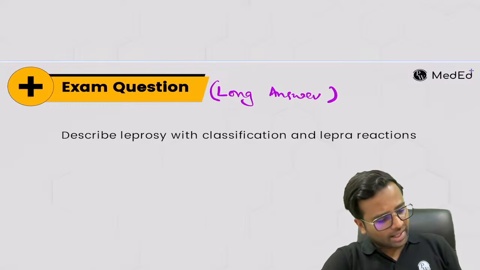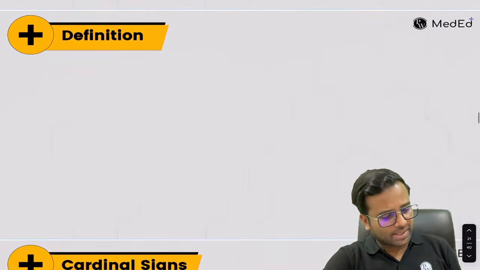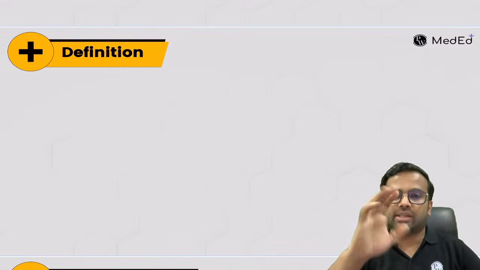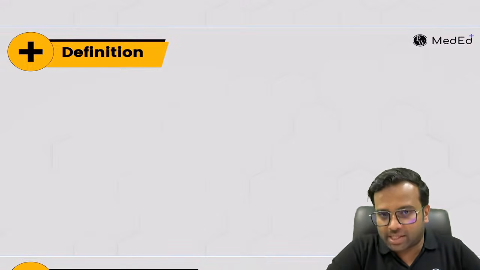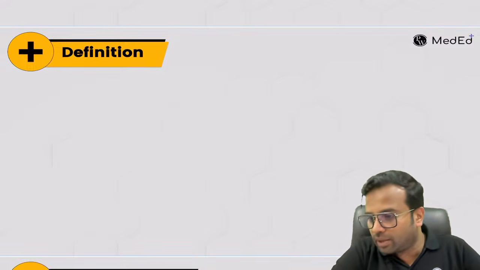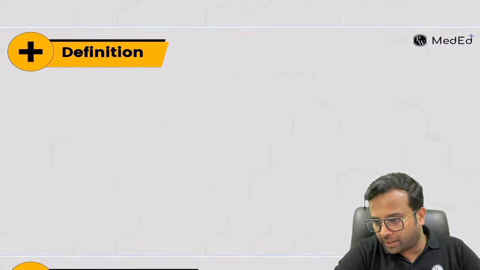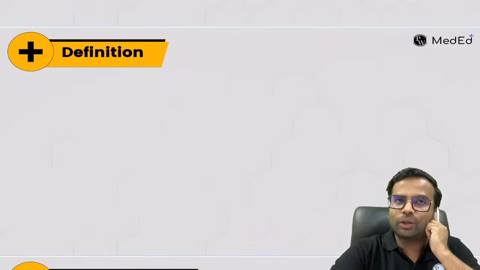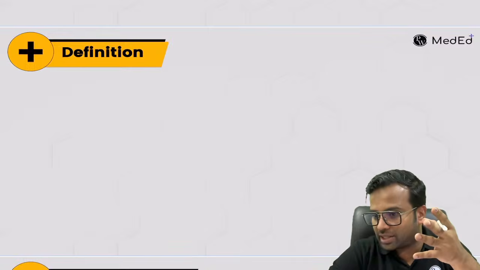So what are the things that we will start with, the leprosy? So let's start with the definition. Let's go in a very systematic order. What is leprosy? So leprosy, anyone? Mycobacterium leprae, thickened nerve, skin loss. Yeah, very good. Everything is correct. Not skin loss, loss of sensation, right?